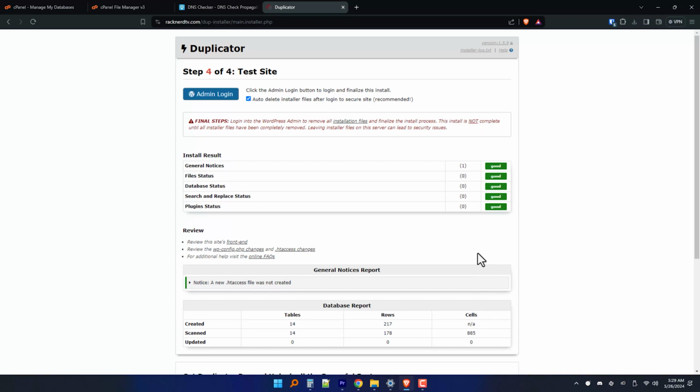In the next screen, you will need to log in to your WordPress site to complete the migration. Do that to proceed, and this will open up the new WordPress admin login page in a new tab.